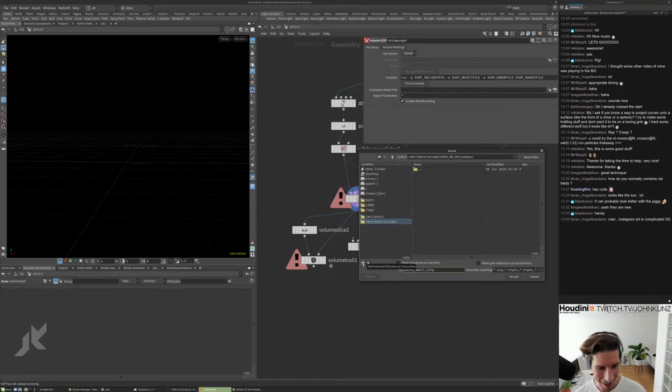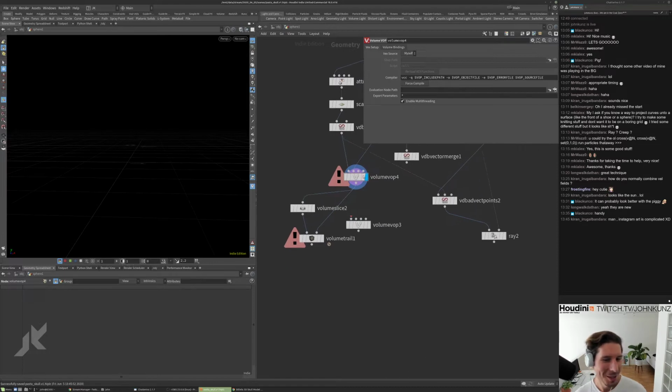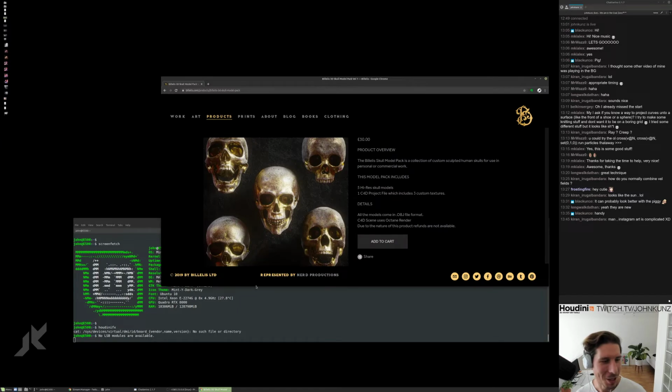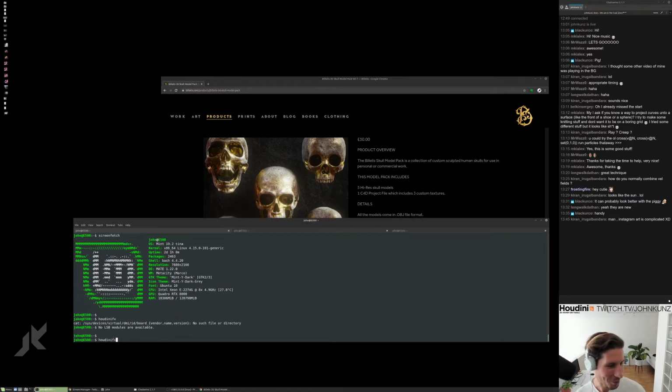You think maybe I'm making it more complicated than it is. With Houdini, I think it just makes things more complicated.